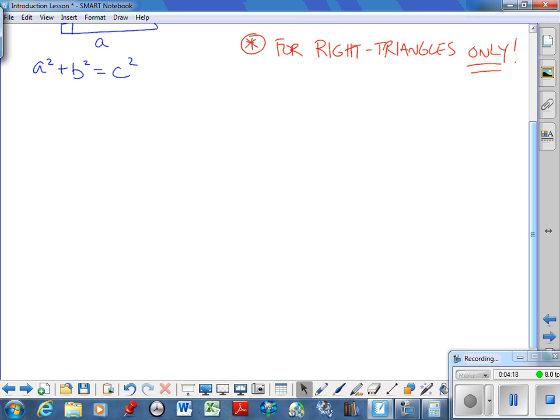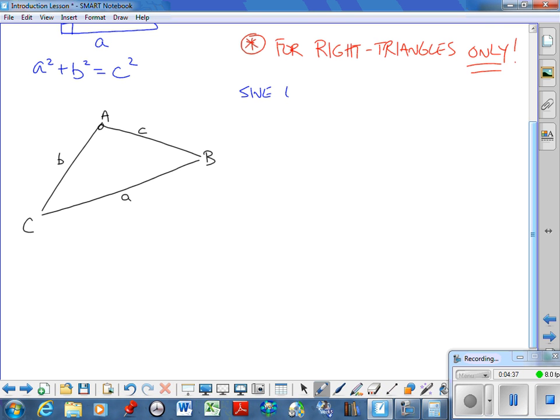And then what happens if we run into non-right triangles, which we will? We need to be able to solve triangles that are not right angle. So if I label this for myself, A, B, and C, this side would be small a, b, and c. We have two options at our disposal. We have the sine law. So you do need to know or remember how to use sine law. I know you do that in grade 10 math, first unit. So sine law, it doesn't matter to me which way you do it: sine A over a equals sine B over b, and it equals sine C over c.